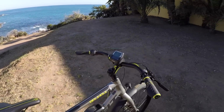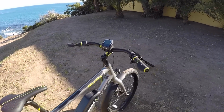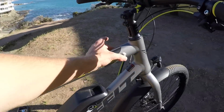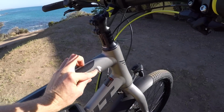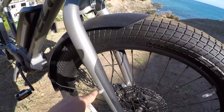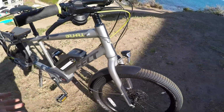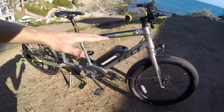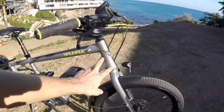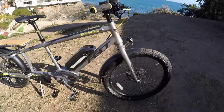Okay, I think we're good, maybe ready. Oh, and I want to call out, before I was talking about all these mounting points, they do have a couple up here on the top tube, and then a couple more just extra ones on the fork. And I was reading the manual, and it says that's so that you can mount longer things and maybe front racks and stuff. This is a tapered head tube as well to be extra burly. So it's kind of neat.